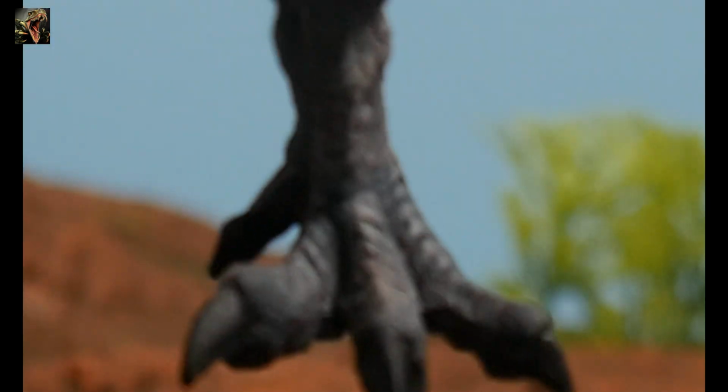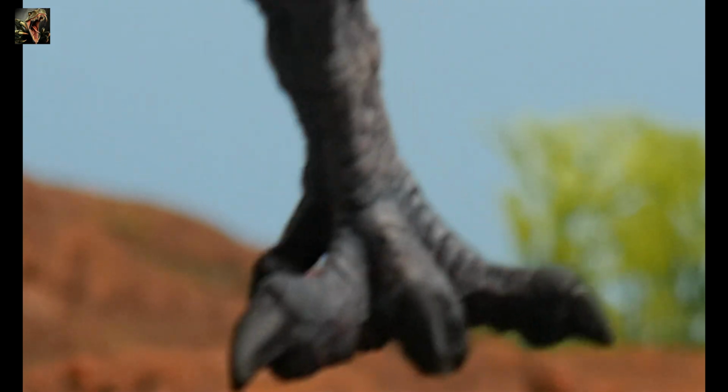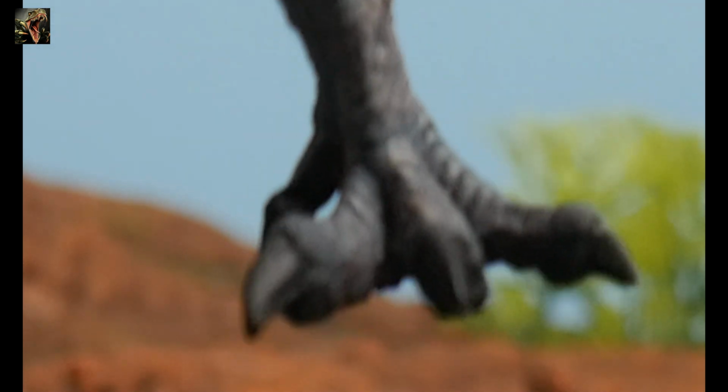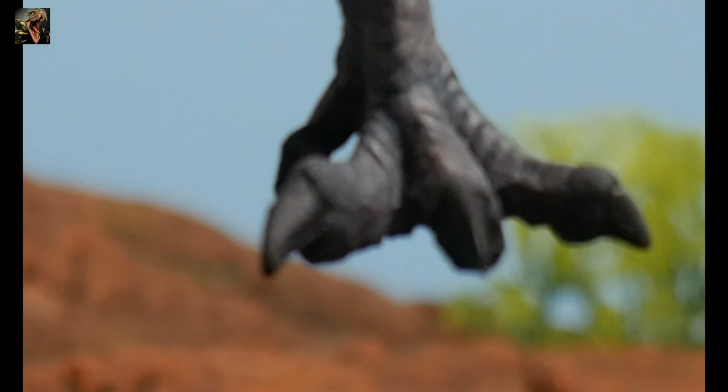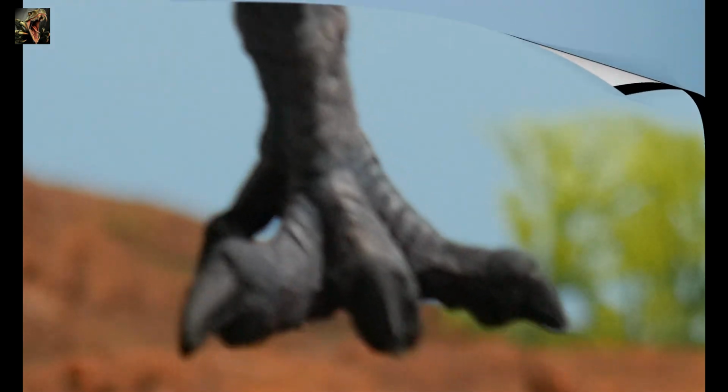You can see, obviously the same thing with the left side. The way the Therizinosaur is pushing off with his left leg, from certain angles it almost looks like all 4 are on the ground, but they all should have been on the ground anyway.